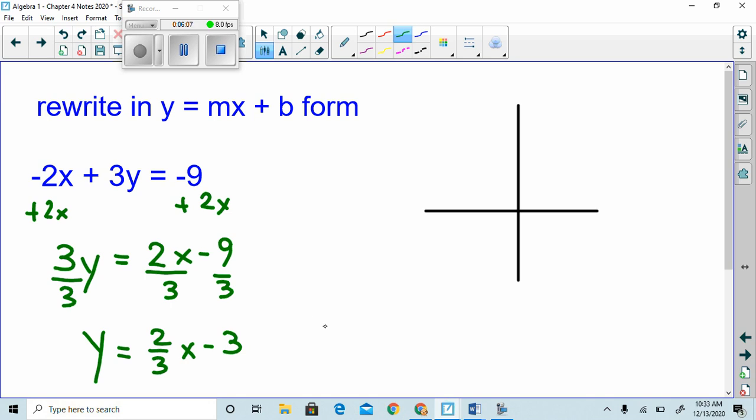How do I go about graphing? Well, I'm going to identify my slope and identify my y-intercept. I always start graphing with my y-intercept, which is -3. From that point, I'll count up 2, 1, 2, and over 1, 2, 3. There's my 2 points. There's my line, and it is positive. And notice that my slope here, 2/3, is also a positive number. Those two things should match.